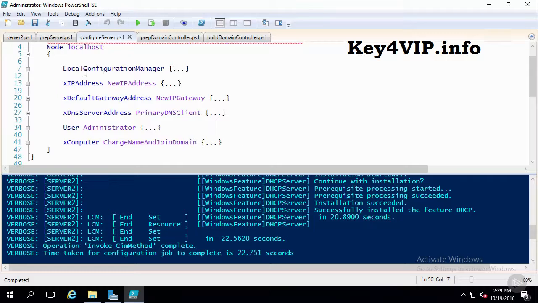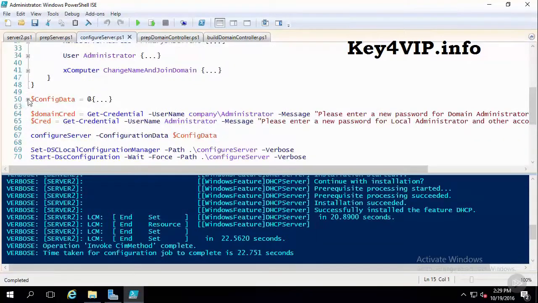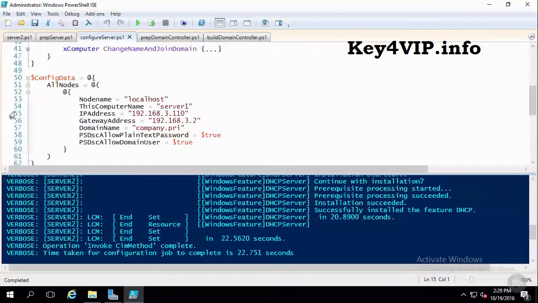For each of these, we'll skip over the first one for now. For each of these, there will be other keywords that we need to have present in this particular configuration item, so that DSC knows exactly what should and should not exist when we tell the computer to become what we're asking. The first here is defining what the IP address should be, right here in line 14, where you can see the reference down here to the information we included there at the bottom. $node.ip address corresponds to the $node information and the IP address information that exists right here in our configuration data code block.